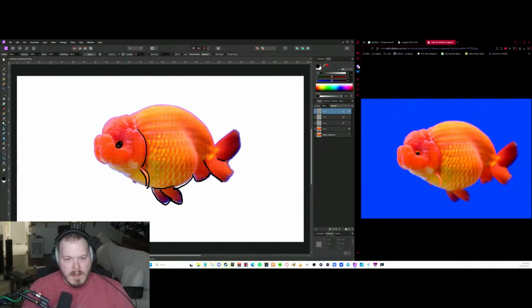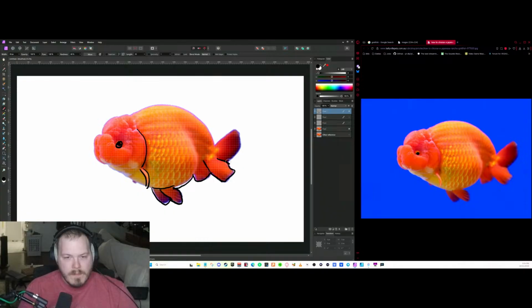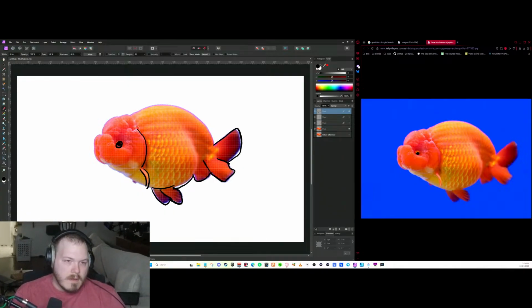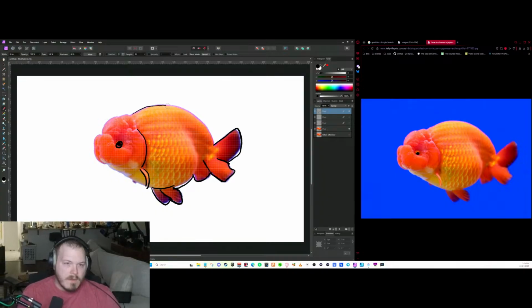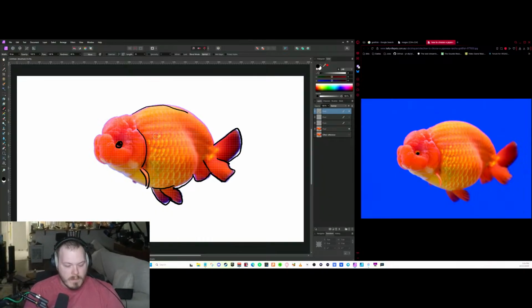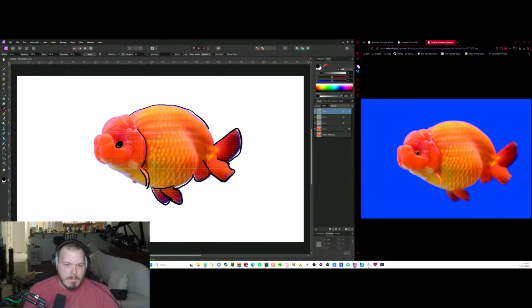That's the other fin. And then we have all of that detail.